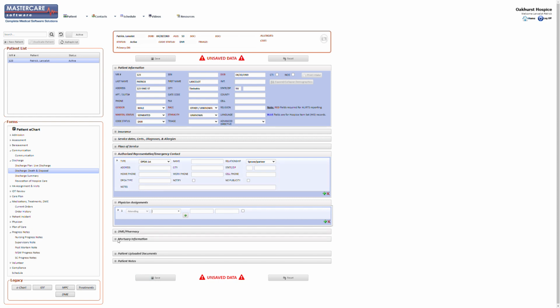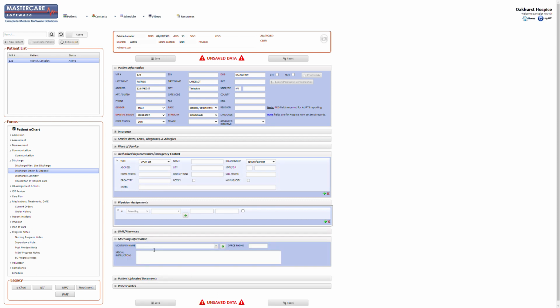Yep, this is pretty much it. Mortuary information, if it's been gone over by MSW, the social worker, and so on, this is where it's going to be. Otherwise, if it's not here, then usually just go ahead and ask the social worker. If it's 4 o'clock in the morning, you have to talk to the family anyways for death and disposal, to inform them of the patient passing, let's say if they're not there. So you'll be able to talk to them, or you can ask them when you call them to inform, in case they do not have a mortuary already stated.